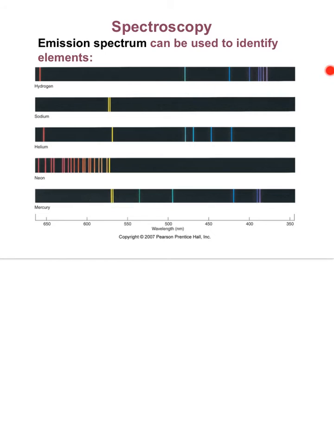So hydrogen would look like this. You would have a lot more in the blue and the purple region. Neon has a lot more in the red and the orange region. And stars contain all of these elements. In fact, stars are the source of all of these elements. If there were no exploding stars, we wouldn't have these elements on Earth at all. We wouldn't have any of the heavy elements in the Earth's crust. We wouldn't have any of the gases that are present in our atmosphere. Exploding stars are what give us all of those elements. And these are the spectra of each of those individual elements that are specific to them.